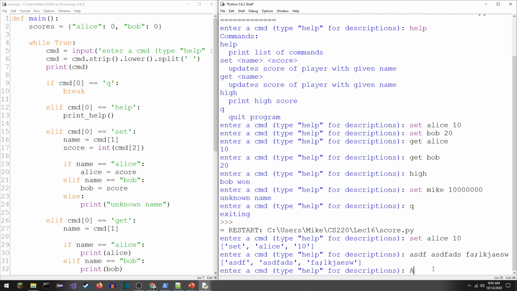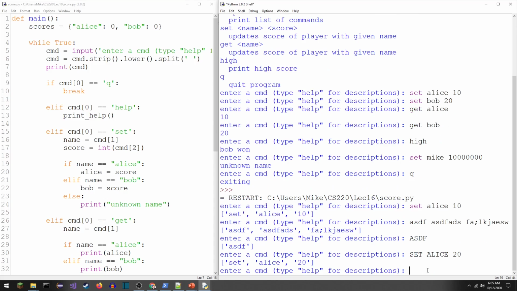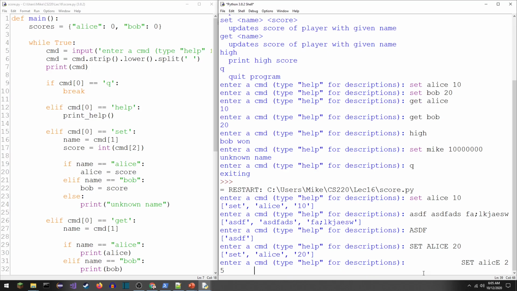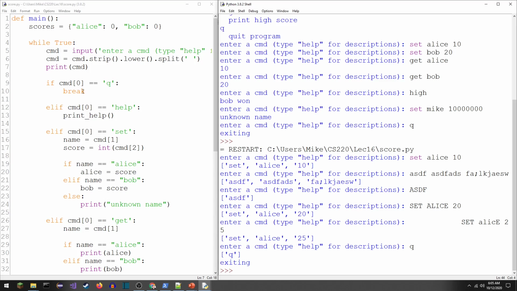Let's see, I can also use capital letters, and it's going to convert them to lowercase. So set Alice 30, whoops, I missed 20, turns it all back into lowercase. And finally, if I put a bunch of leading white space in, there's some spaces, a tab, set Alice 25, followed by a whole bunch more spaces. It's going to remove all of those extra spaces, and we just get set Alice 25. All right, I'm going to push Q again, close that up, and I'm going to go back over here.